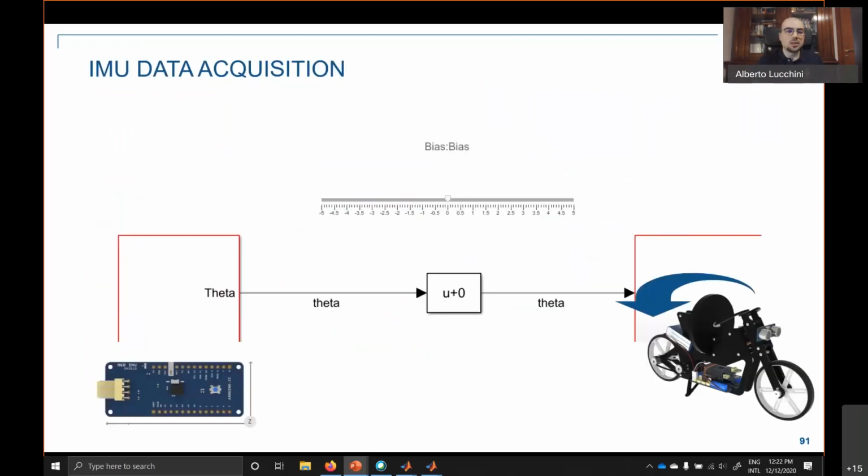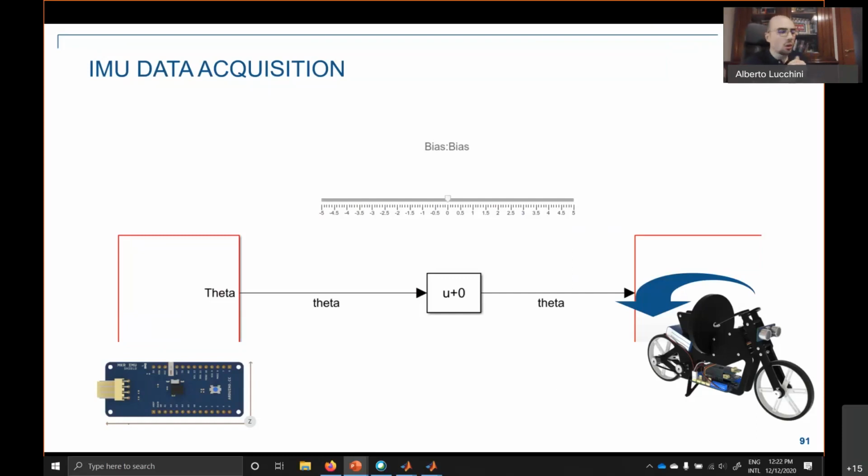Why do we add this part? That is one of the things that last time I was speaking about. Last time I spoke about the fact that when we want to implement something, we deal with the so-called operating modes. Here we have something that must be considered also. When we switch on the system, it can have a little bit of bias with respect to the zero angle due to, I don't know, specific nonlinearity of the sensor, or the weight not being perfectly distributed on the system, and so on.